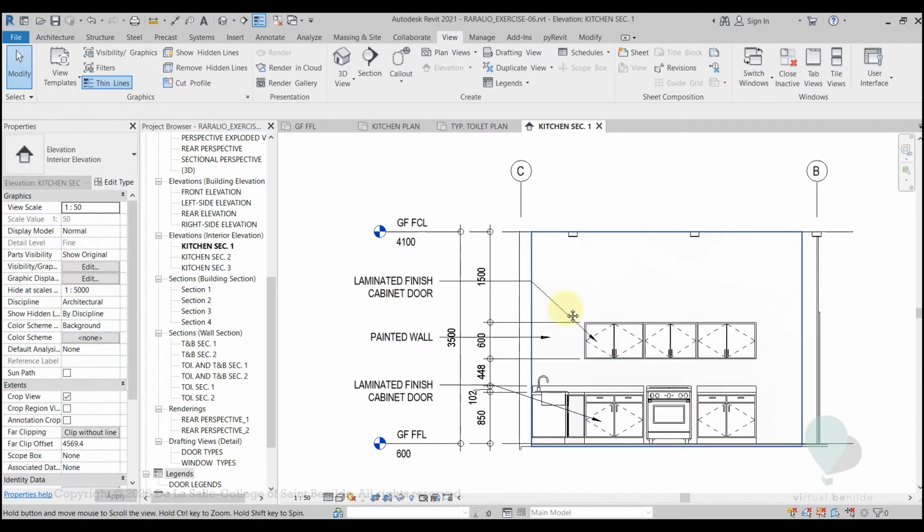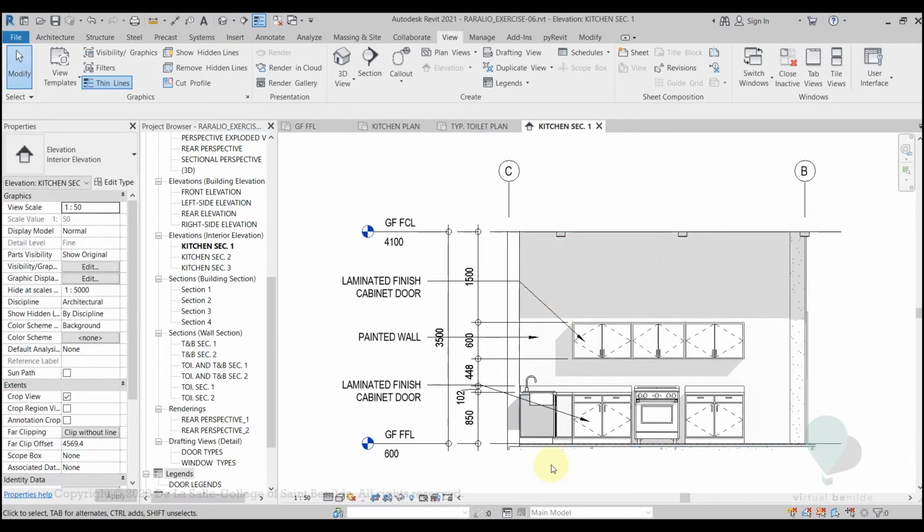Okay, so I'll speed up this video to finish the rest of the 2 other wall sections.